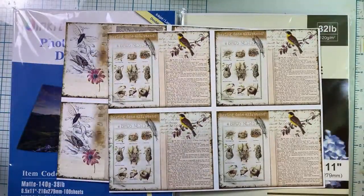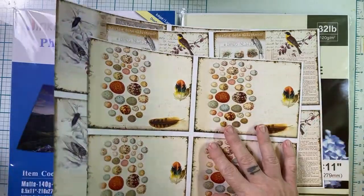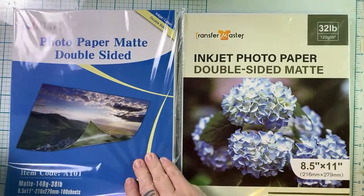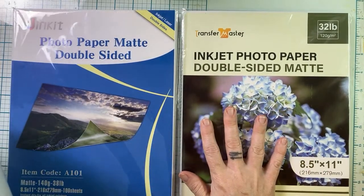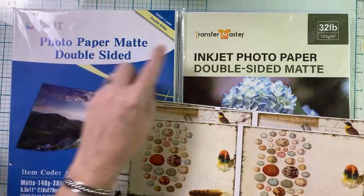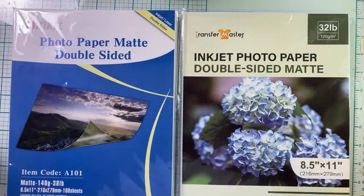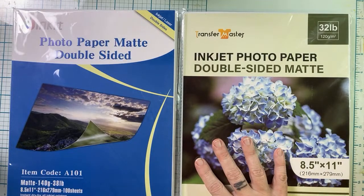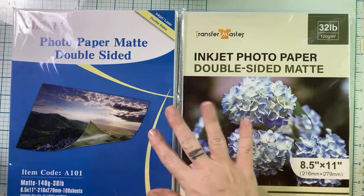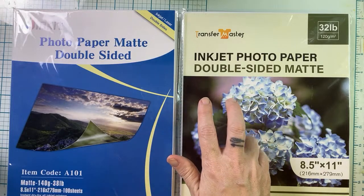Okay, I printed these on one of these papers. I can't remember which one I pulled from, to be honest, but again, they're basically the same thing. So this is Unikit and Transfer Master. They're both 32 pounds. Well, this one says it's 38, but they're essentially a lot alike.